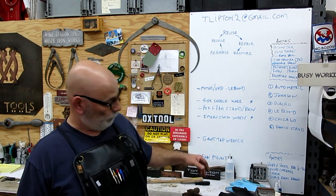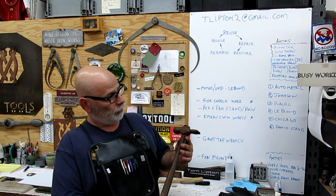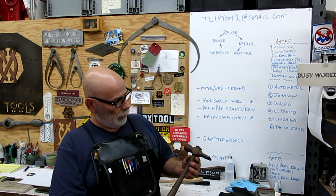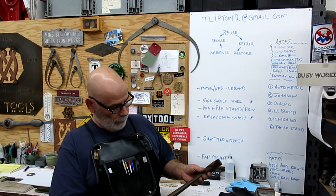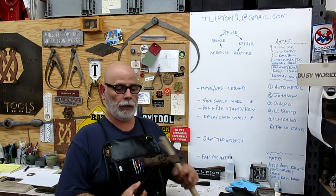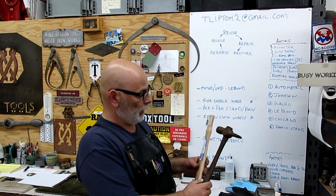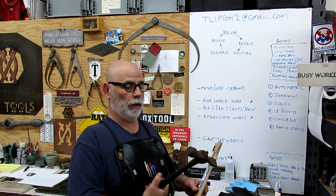Well, yesterday I found a nut, and what we got here is a nice little English pattern cross peen hammer. It's even got somebody's initials on it, and we'll clean that up and we'll see what they are. So this is a pretty good one. This is maybe a 2-pounder here, something like that. And it needs a new handle, which I got. I picked up a handle for it. So what we're going to do is we're going to give this one the super spot treatment. We're going to clean it up and rehandle it and make it spanky new. So there's the before. I'll make sure I do some before and after shots of that too.